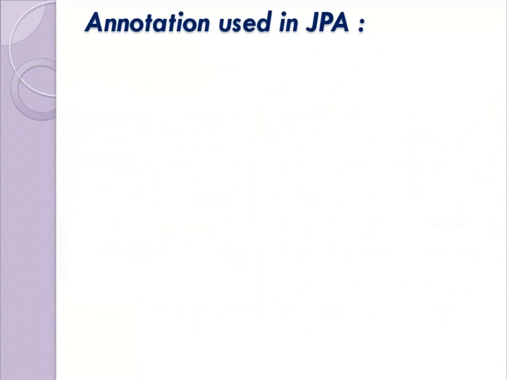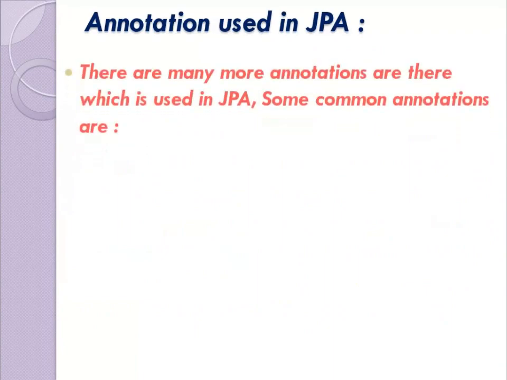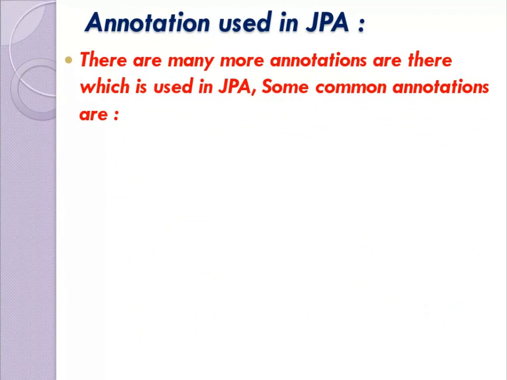Okay, so annotations which are used in JPA. There are many more annotations used when we work with JPA. We have used many annotations in our project, so I have mentioned the common annotations here for your confirmation. Like @Entity. The Entity annotation is used to create an entity in our database.